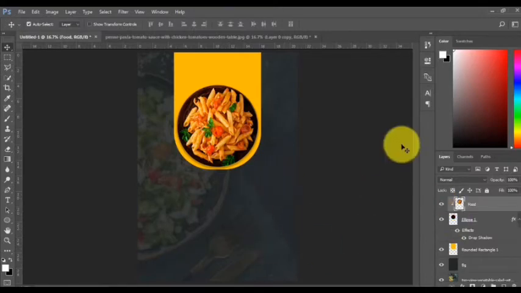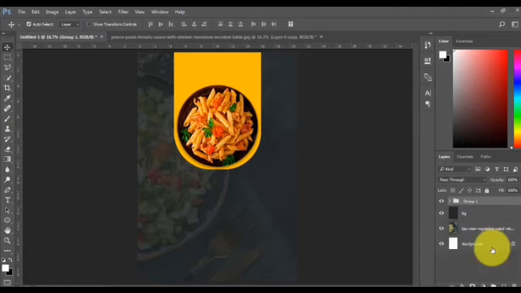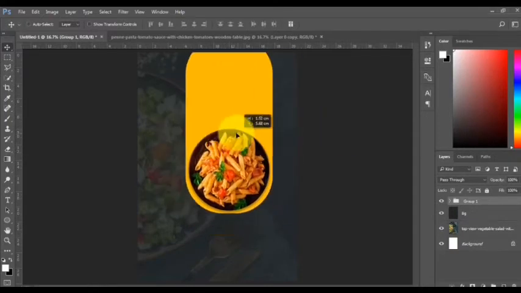What we are going to do is group the yellow rounded rectangle, the food, and the layer of the circle. So we are on the food layer. We also click the ellipse layer, which is the circle, then the rounded rectangle, then you press Ctrl G to group. When you are selecting, make sure you hold the control, and when you are done selecting, just press G to group. So you can see once you hold your control key, you can move everything together.